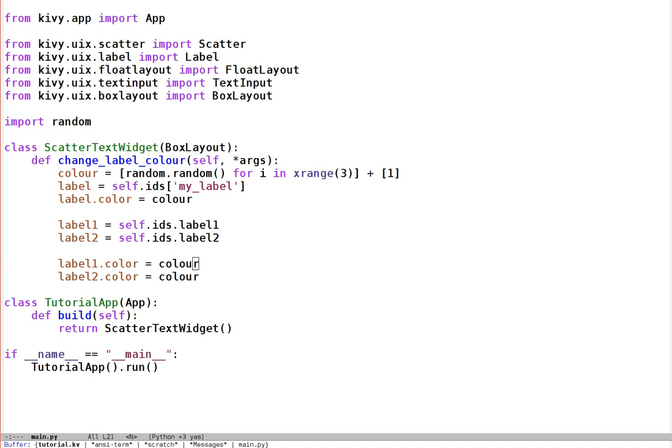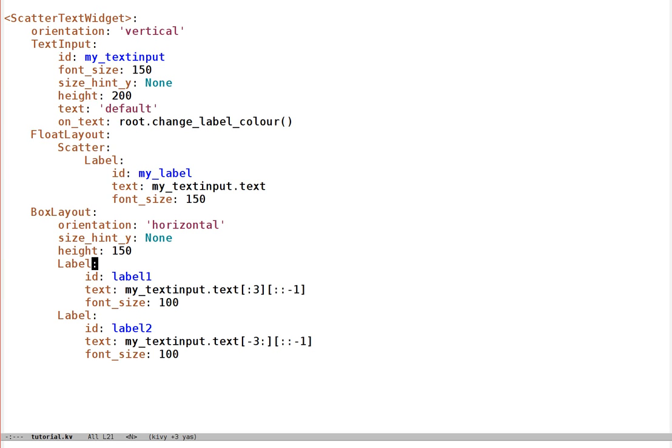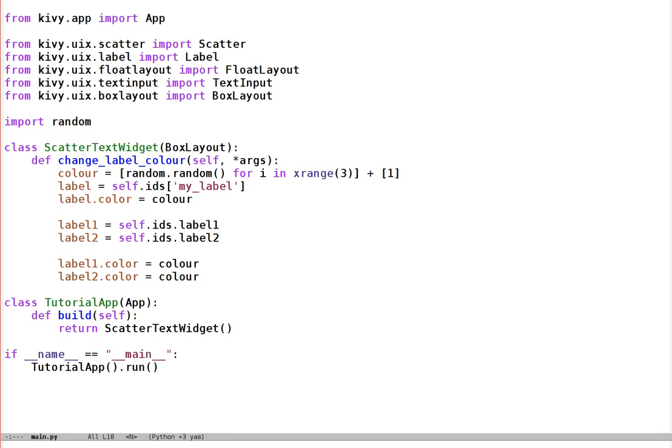What would be much neater is if we could do what Kivy is clearly doing behind the scenes. For instance, our current labels reference the text of the text input, but there's no ID transfer going on here, except in the sense that we reference the text input via one. Kivy language is creating the bindings for us. The text input itself doesn't know about the labels, as opposed to what we have here, where the scatter text widget knows exactly what labels there are because it has to in order to pass the color through to them.